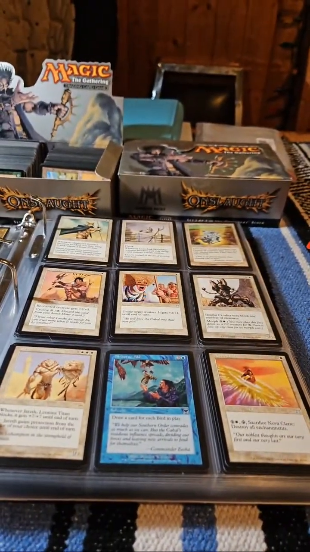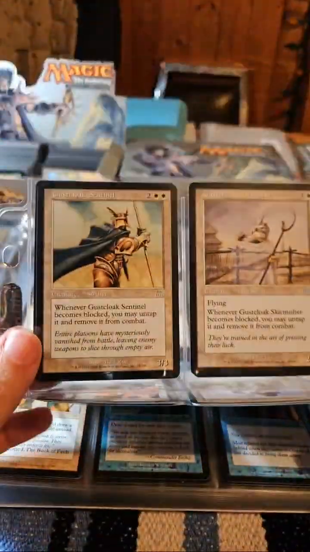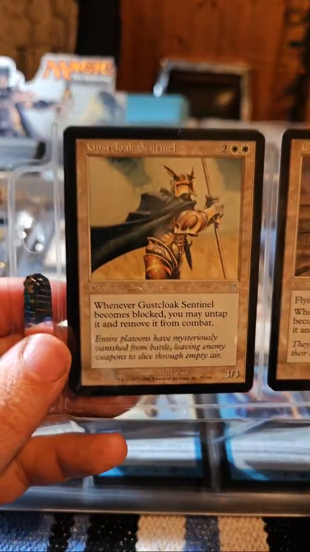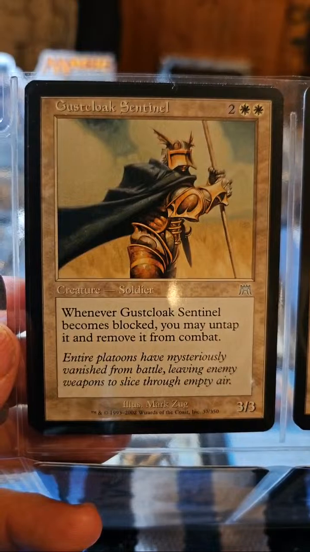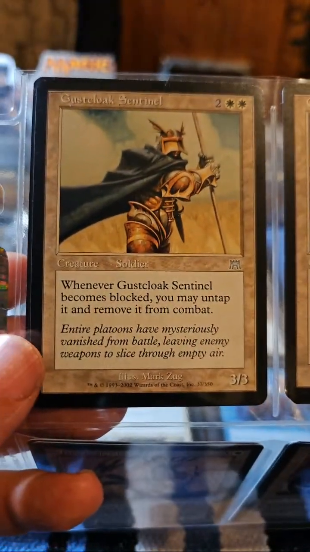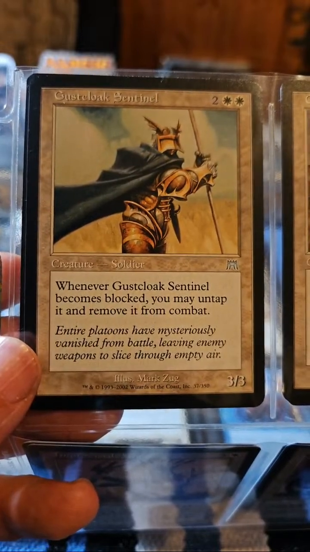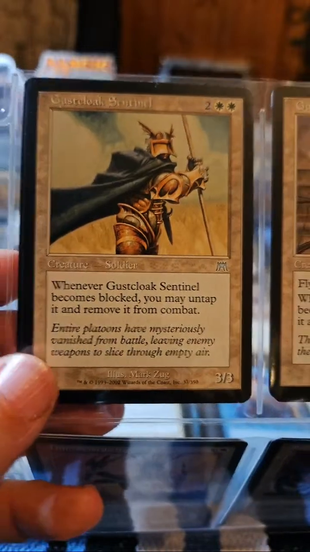Incidentally, speaking of fetch lands, out of 3 boxes, any guesses how many I pulled? Yeah, I'll give a minute before I put up the answer. Gust Cloak Sentinel. A 3/3 for 4. Soldier. Whenever Gust Cloak Sentinel becomes blocked, you may untap it and remove it from combat.